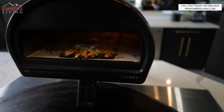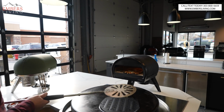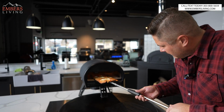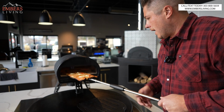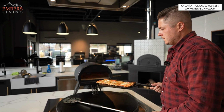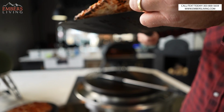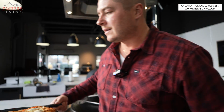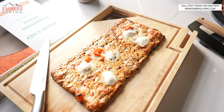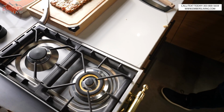You think that's good? How crispy do you like it? I like it crispy. Keep it on then? Let's take it out just to be safe. Okay. Let's see how it cooked when you actually take the cardboard off. Should we check out the bottom of it? Oh, perfect. Ooh, that's hot. That bottom is perfect. A little nice and crispy. Kind of like it though, crispy, huh?